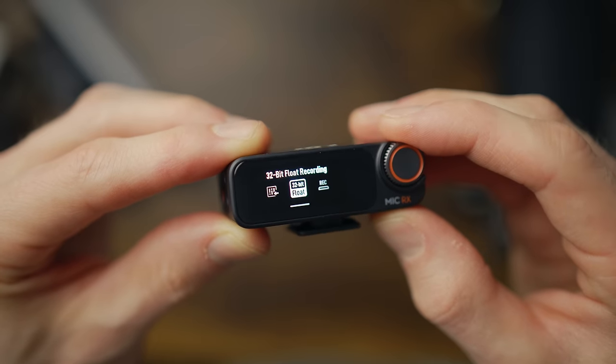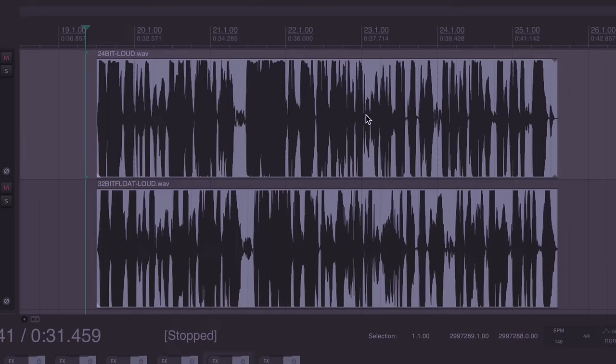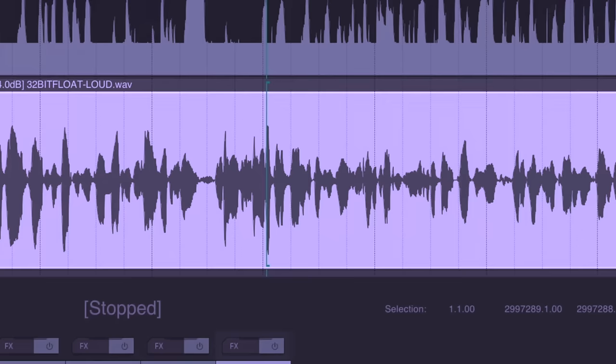You've probably heard of this 32-bit float thing that everybody's talking about — do we actually need it? We've been told it's the best thing since sliced bread. Well, if you've ever filmed a wedding speech and some absolute loudmouth gets too loud, it makes the audio clip and become distorted. And it's unsavable — wedding ruined. But with 32-bit float mode, even when I was shouting into the microphone it still sounds great. When you record internally using 32-bit float mode, it captures more information so you can bring the volume down to a more conservative level. No more distorted wedding speeches.